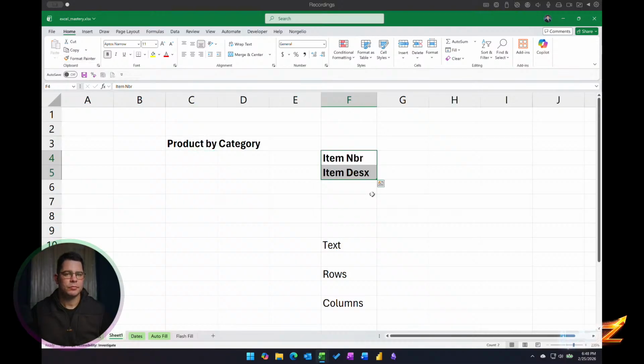Now, to apply formatting to multiple non-adjacent areas, the easiest and fastest way is to double click the format painter. Like I go here and I pick the format in that cell, and I do a double click, and then now every time I click, it will remain in the formatting. Like you see the brush by the mouse arrow, so I can click and click and click, and I will get it.